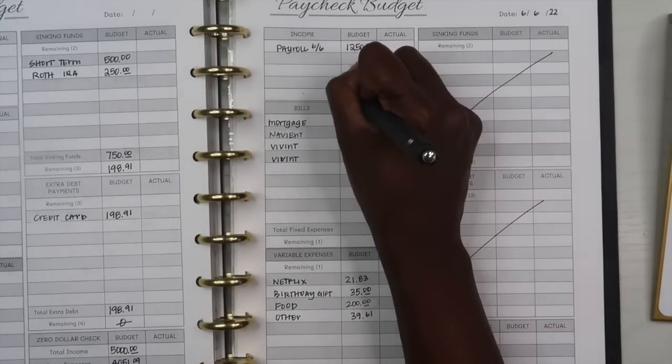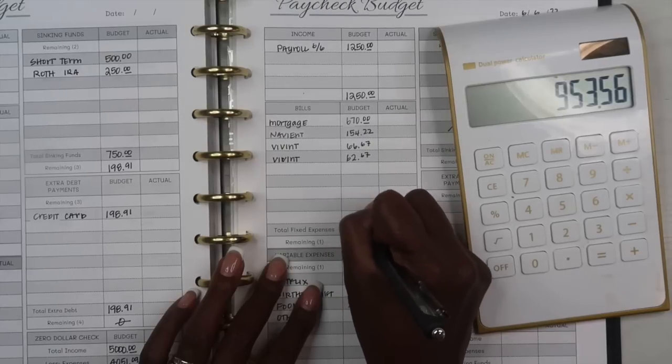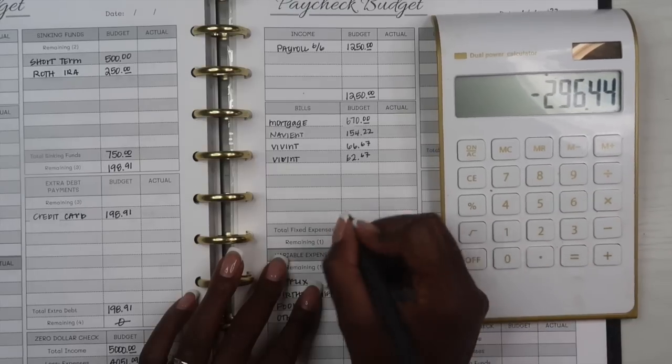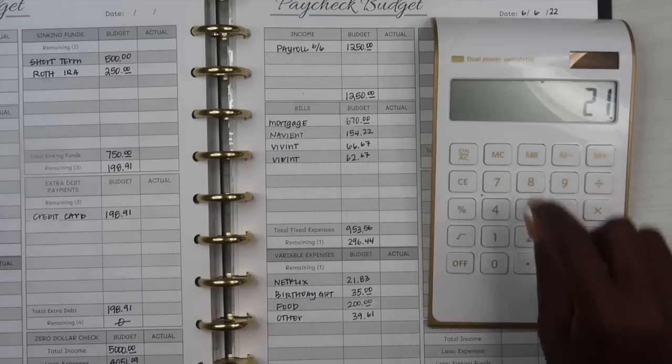So we're going to add everything in here. This is 953.56 minus 1250 is 296.44.